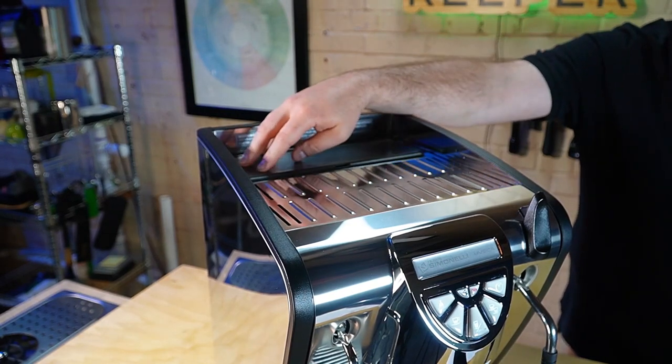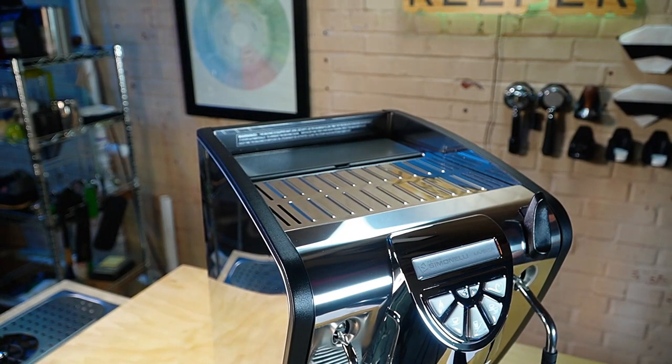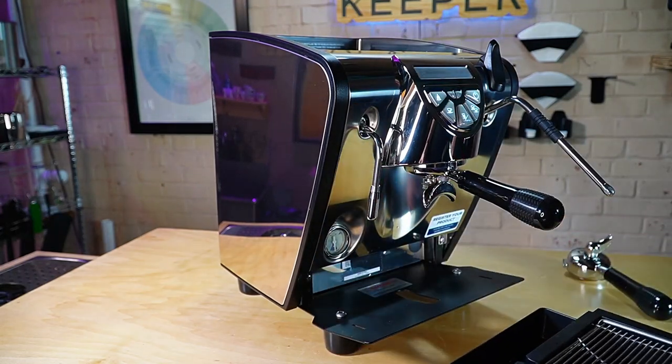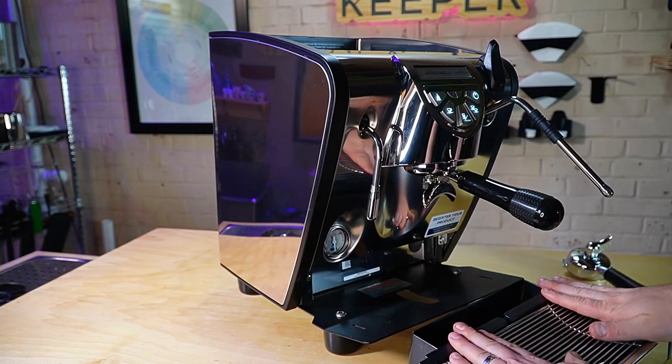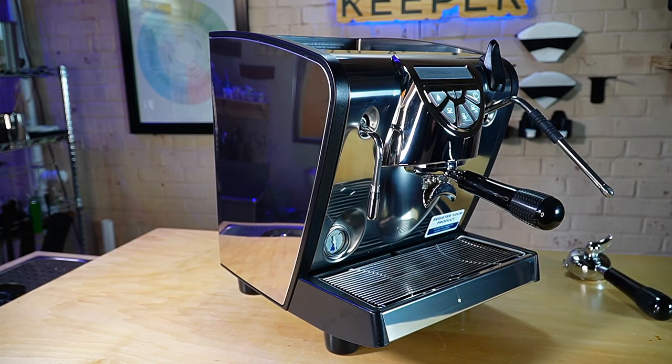The tank door does take up some slightly valuable room on your cup warming tray. The tray didn't get insanely hot, but it does get pretty warm. If you're rotating cups out, it's not going to stay as warm as really big machines with tons of heat. If you're using this on a cart with paper cups, that's fine, but for home use I think you'll find the warming tray perfectly acceptable. The drip tray has quite a bit of room, is easily removable, and I felt it held more water than many other machines of this size on the market.